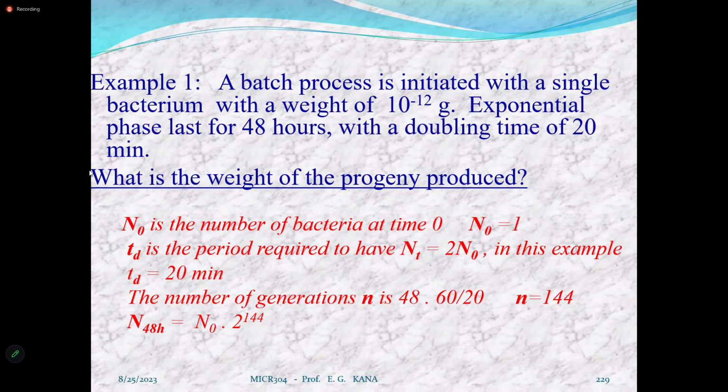Now, if you have N, which is 144, you basically apply the formula learned in the previous slide, that Nt equals N naught times 2 to the power of n. We've also obtained n, the number of doublings, by dividing the duration of the exponential phase by the time it takes to double, which is 20 minutes. In so doing, we get our n, which is 144. If you substitute it into the formula Nt equals N naught times 2 to the power of n, we're going to have this. Of course, we know that N naught is 1.